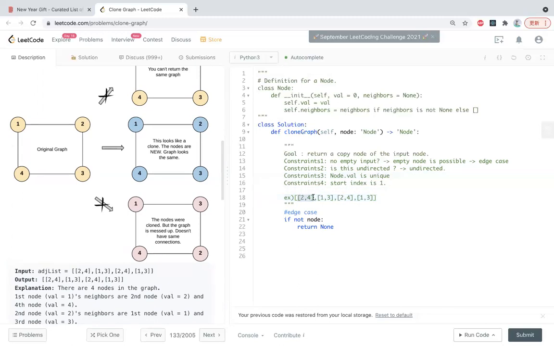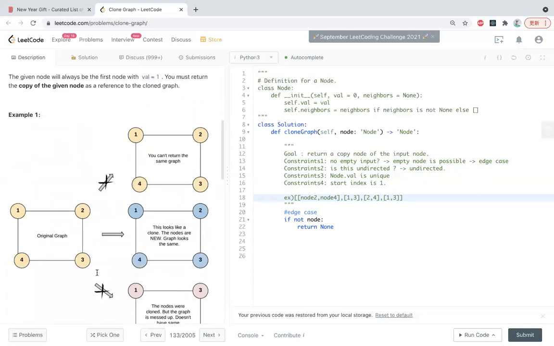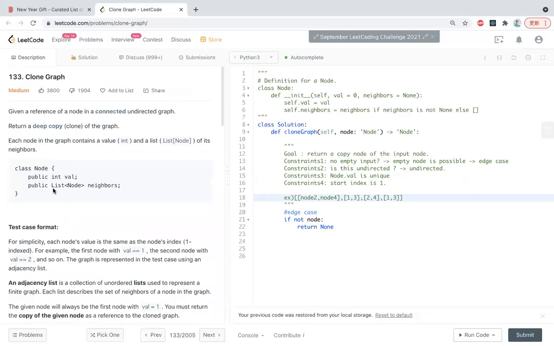So node 1 is connected to node 2 and 4. I don't like the way it represents 2, 4 because it seems like integers, but in reality, neighbors is a list of nodes. So we need to be a little bit careful.